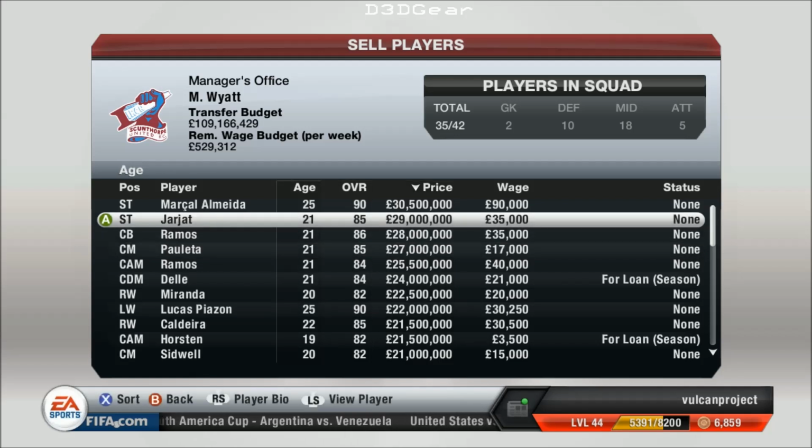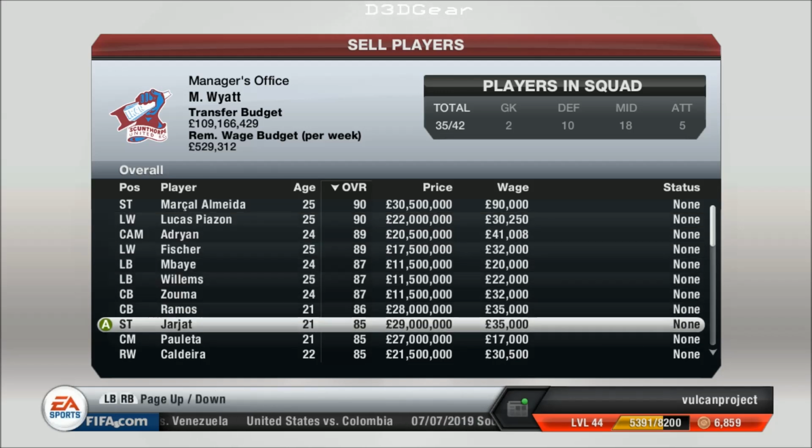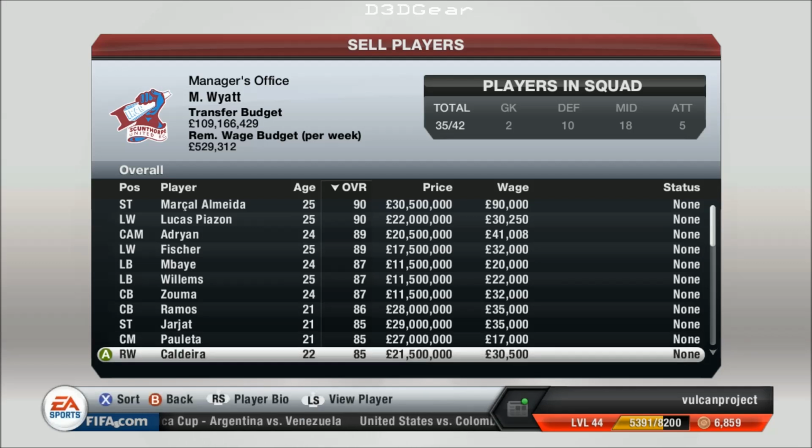We can see the striker Jarjat there. He's an 85 at 21. The centre back is an 86 at 21 already, which is just incredible, because I think Hummels starts at an 85, doesn't he? And he's 23 in the main game, so he's already better, but he's 2 years younger. Then you've got an 85 rated CM Pauletta there, and Caldera as a right winger who's 85 at 22.